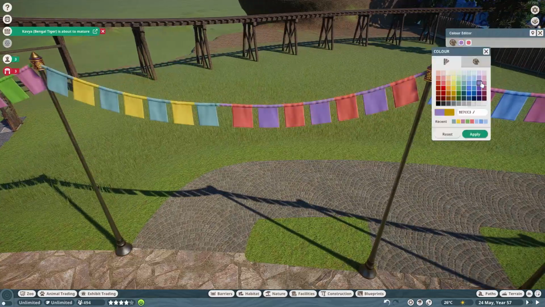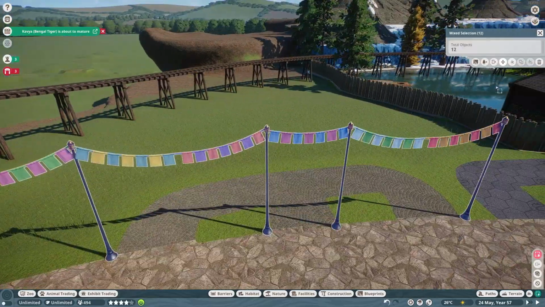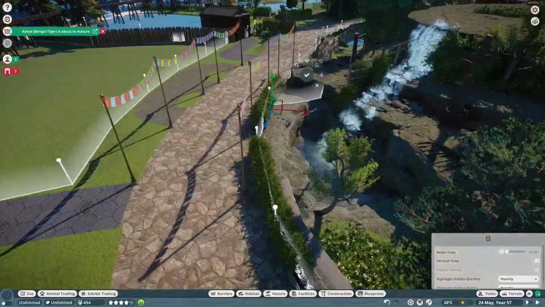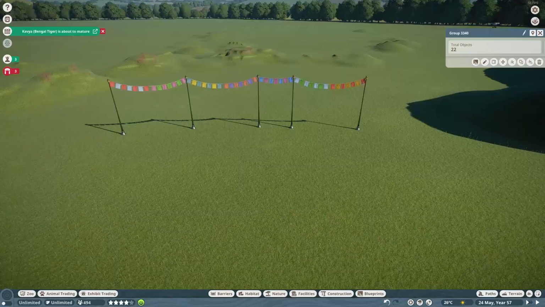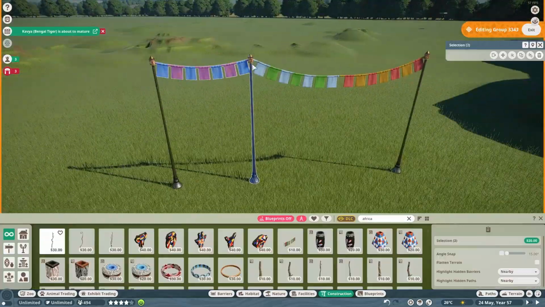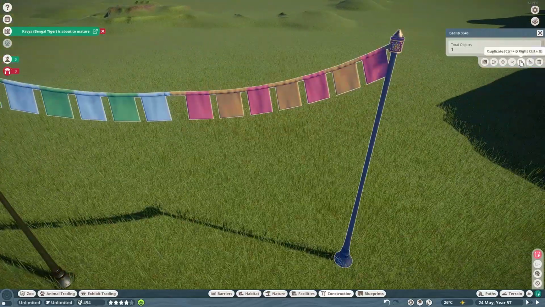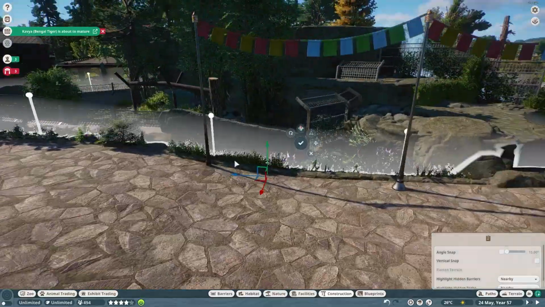And I was especially excited when I looked on the workshop and there wasn't any source material for this at all. There was no inspiration or nothing I could download to my zoo to help me, because I wanted to make my own one here and I wanted to see if there was anything, but there was nothing.